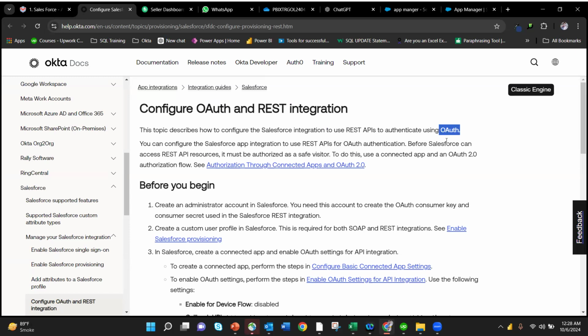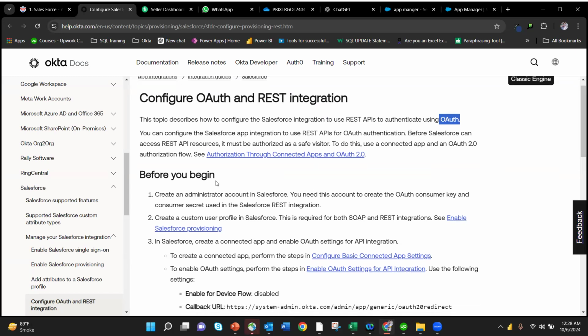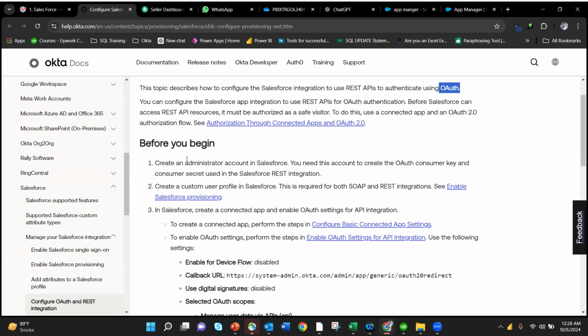So if you begin, it says to create an administrative account in Salesforce, which I have already made. You need the account to create OAuth, and that is used in the Salesforce REST integration. So these two keys will be required over there.